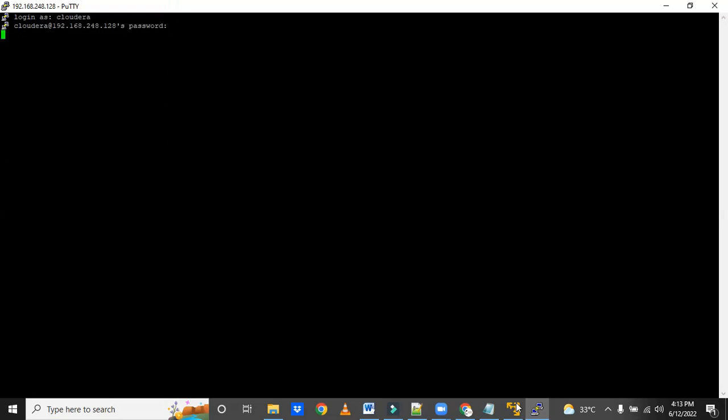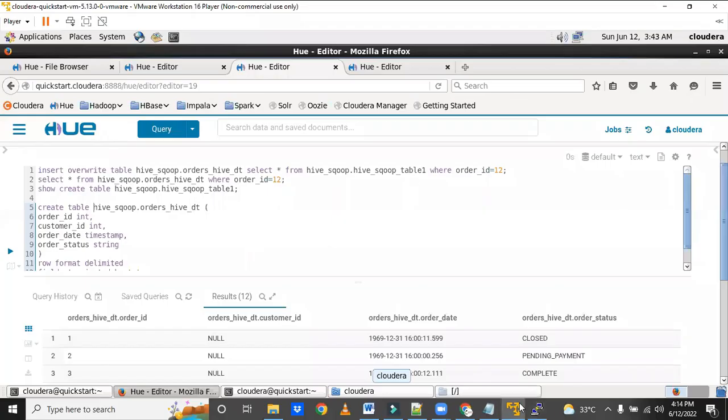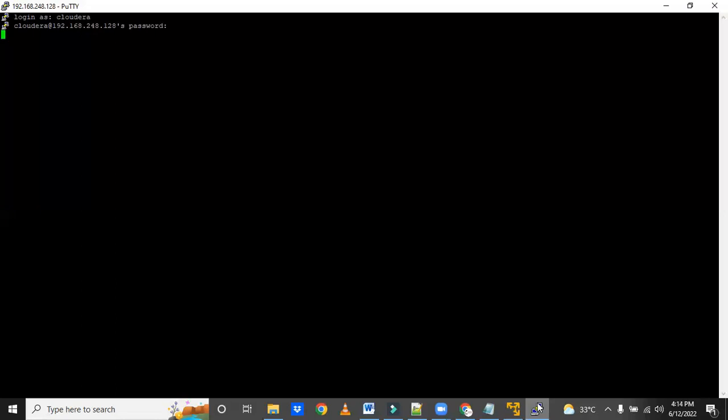Give us some time. We can either use Cloudera directly, or we can also connect through PuTTY. But when we use both at a time, our system will go into non-responsive mode, so we should have some patience to work on it.